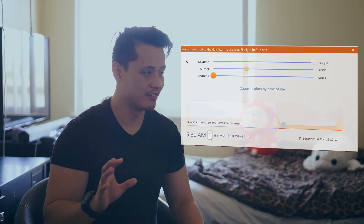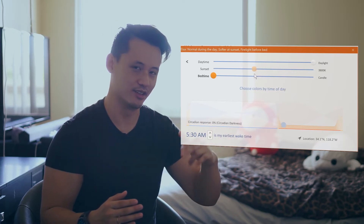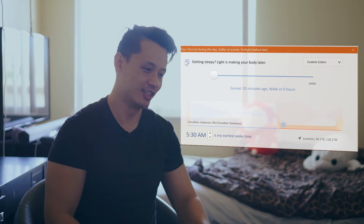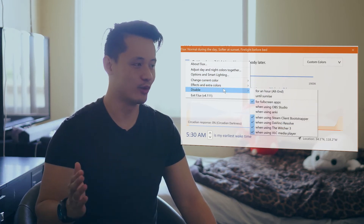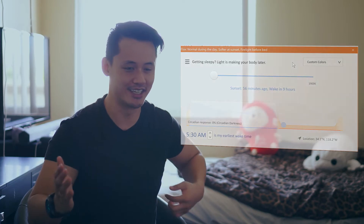For my iPad, instead of having night light turn on from 7 p.m. to 6 a.m., I go to custom settings and set it to turn on at 7 a.m. when I wake up and run all the way to 11:59 p.m. — so that's pretty much the whole day. It will be weird at first because you're staring at a yellowish-orange screen, but you get used to it. If you're studying on your computer a lot, doing Anki cards, this is definitely going to help. I used to get a lot of headaches from staring at the screen and concentrating for long periods.